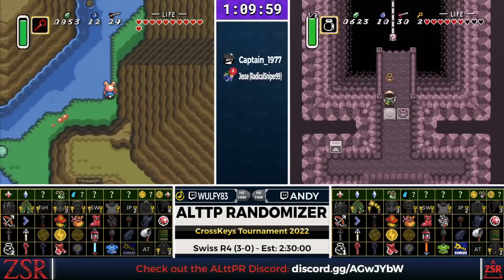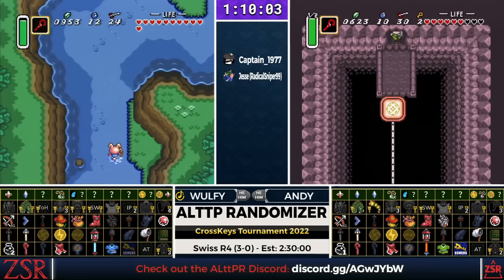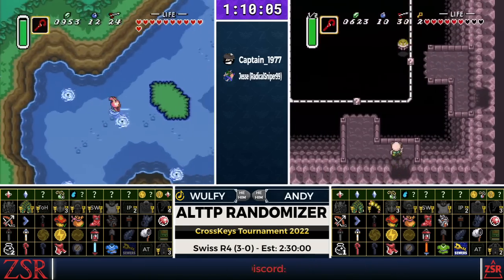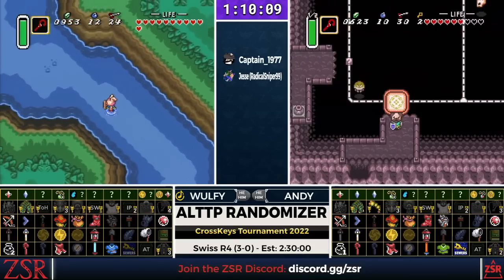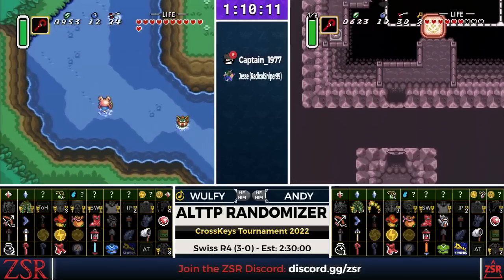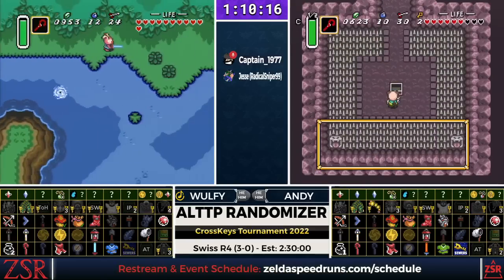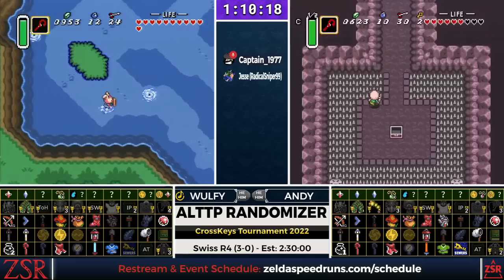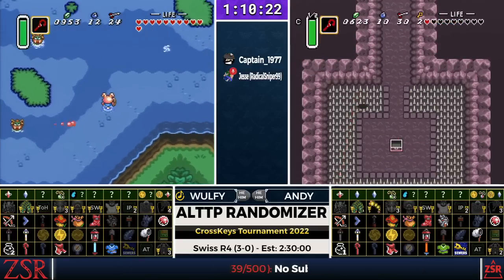Hey, there's the front of TR you were talking about earlier. So while Andy did not use his key to get to the front, he found it. Okay. One check in here we're gonna do is just the map to that dungeon, which is a crystal. Okay. Cool.